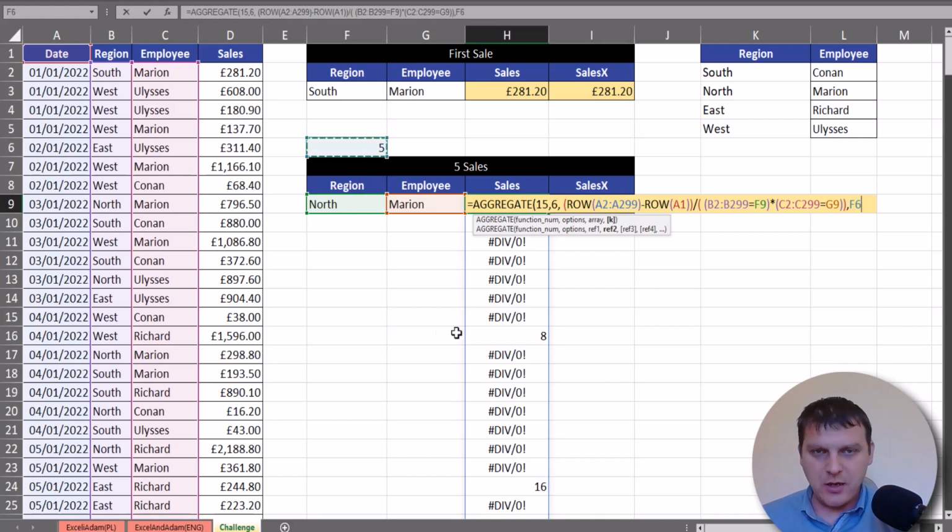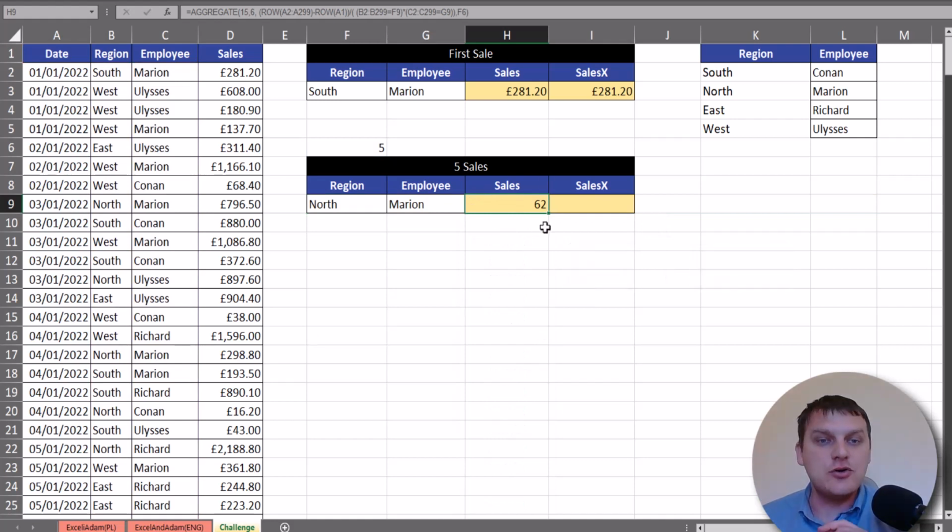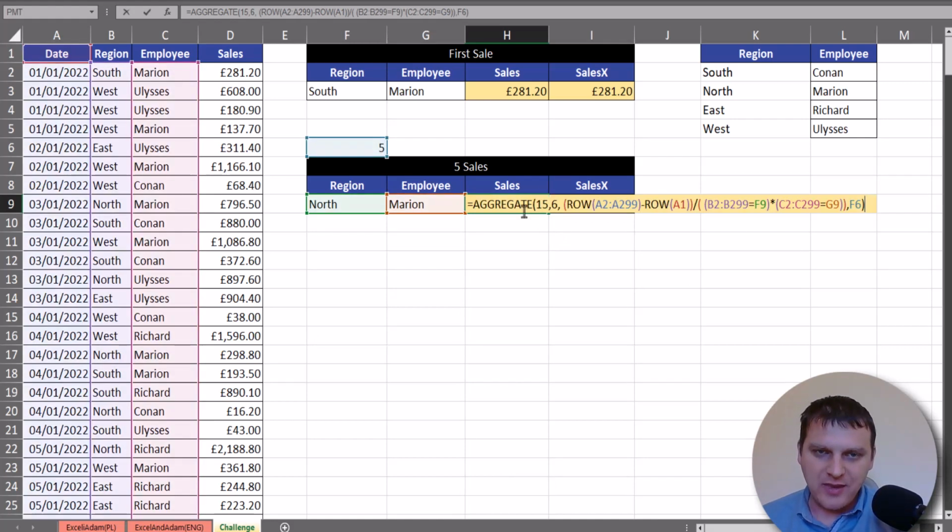And because in the AGGREGATE function we are using function number 15, it shouldn't have to be entered with Control Shift Enter, because this AGGREGATE function with this function number should understand array formulas. So just Control Enter, and we have the row number, but we want the value, not the row numbers.